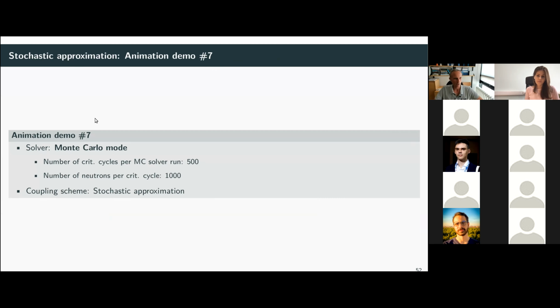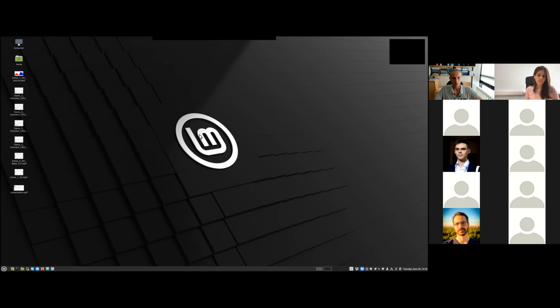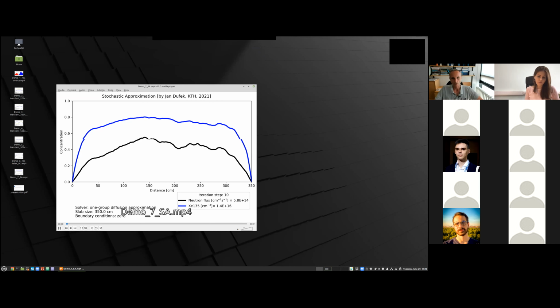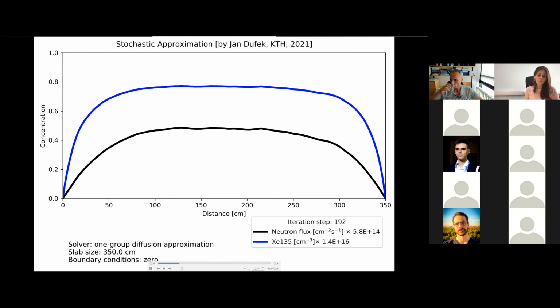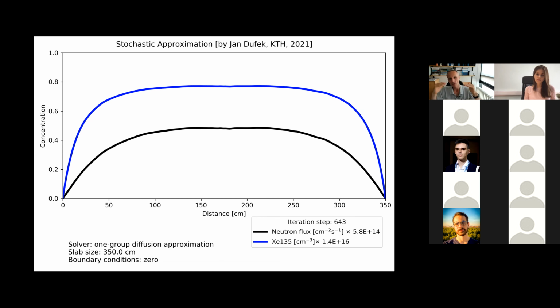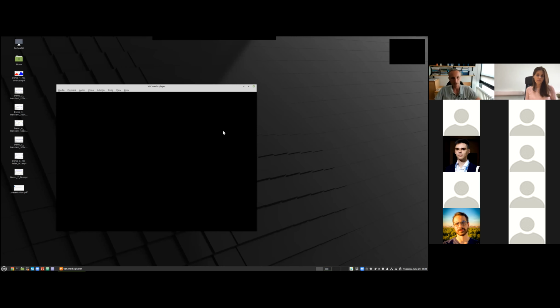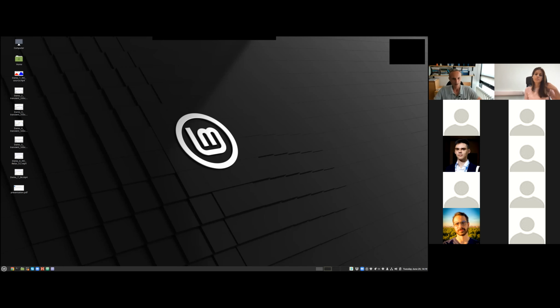Let me show you the animation. It's the same calculation, you can see the result in this animation. This is the index for the iteration steps. Right, so you can see that it slightly moves. I'm not sure you can see the tiny movements. The movements are getting smaller and smaller. The solution is absolutely stable. The random noise is getting smaller and smaller. So that's definitely working. And the stochastic approximation definitely works.